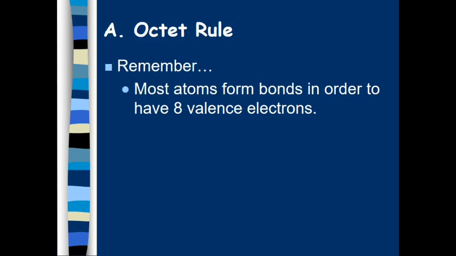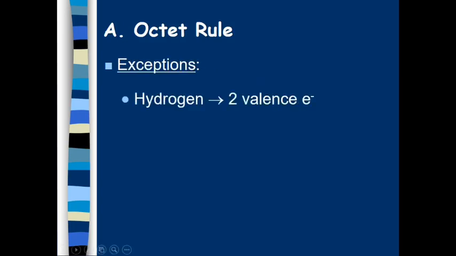Now we do have some exceptions to the octet rule. Please write these exceptions down. The first exception is hydrogen. Hydrogen really can go with the next rule that we have, but hydrogen has one valence electron, and when it bonds to another atom, it can share an electron. So 1 plus 1 is 2. That's how they are getting the number 2. But it is an exception. Hydrogen within a Lewis structure can only have 2 valence electrons, one of its own, and share one more.